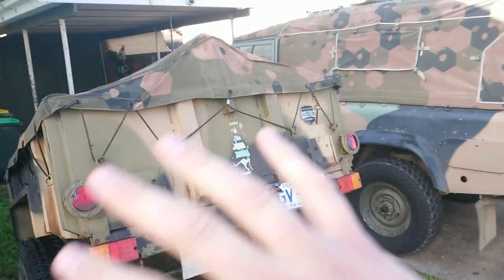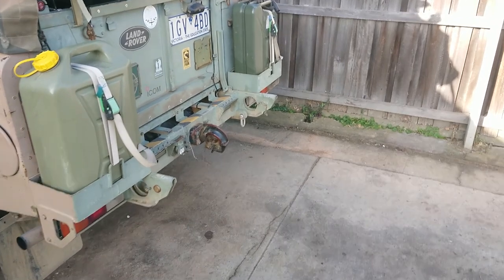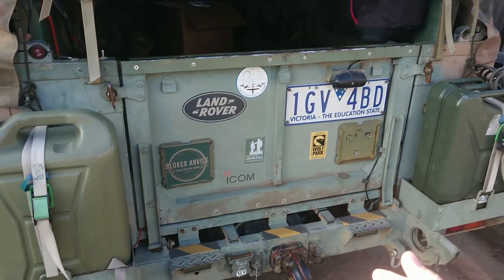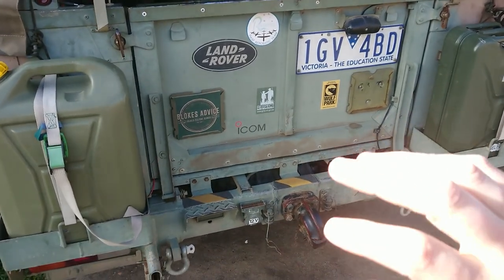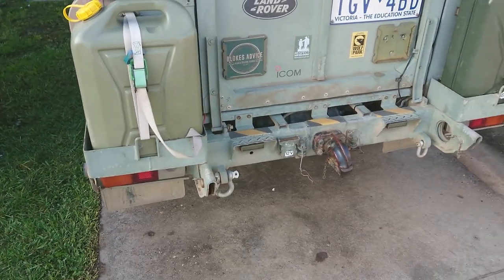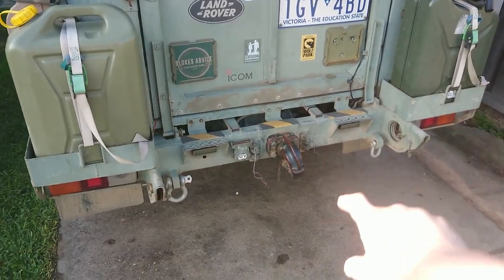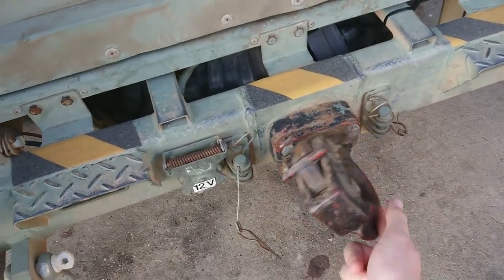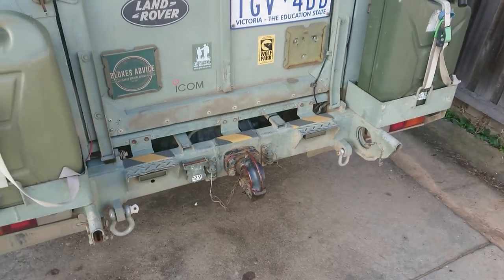Anyway, we're looking at vehicles, and this is in the Argo series. Now, there's no footage of the Argo today, at least, although I don't know how long this video is going to take. Then my trailer might be done by the time we get round to actually putting this on YouTube. But anyway, we're going to do something about this hitch. Now, I have a swiveling hitch. That's a bit uncommon, but it's a pretty unique thing to these military vehicles.